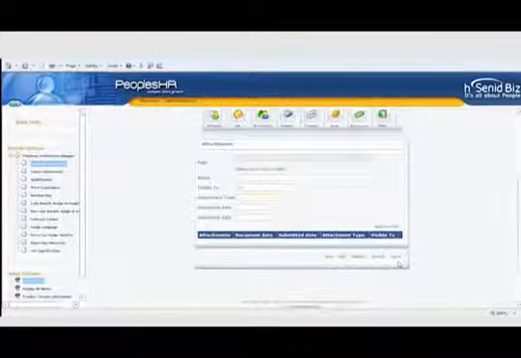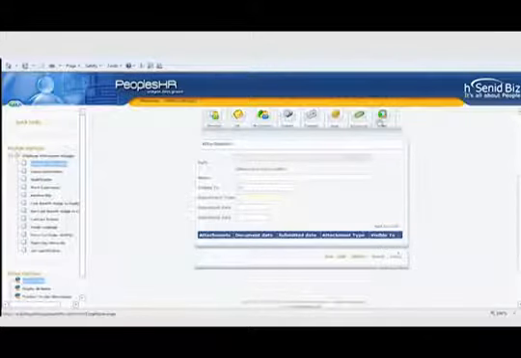And by clicking on the other tab, you can see all the user-defined fields we created.